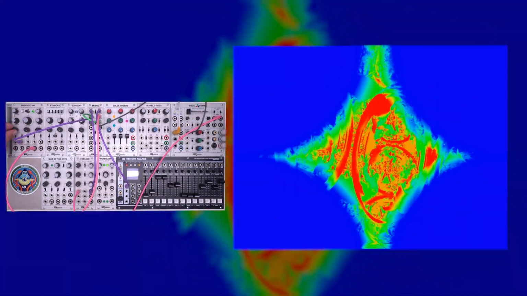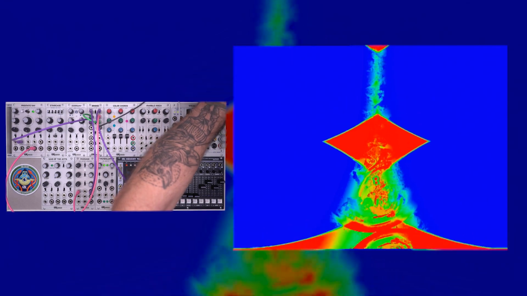The final thing I'll do for this patch is take one of the other multiples of this ramp input and add that to the pedestal voltage control on the Prismatic Ray. This just gives me another level of modulation to play with and makes the shape more interesting. So now by adjusting the controls on the Passage, I can get a wide array of different keying effects. And of course, changing the shape of the ramp will drastically change the entire patch.